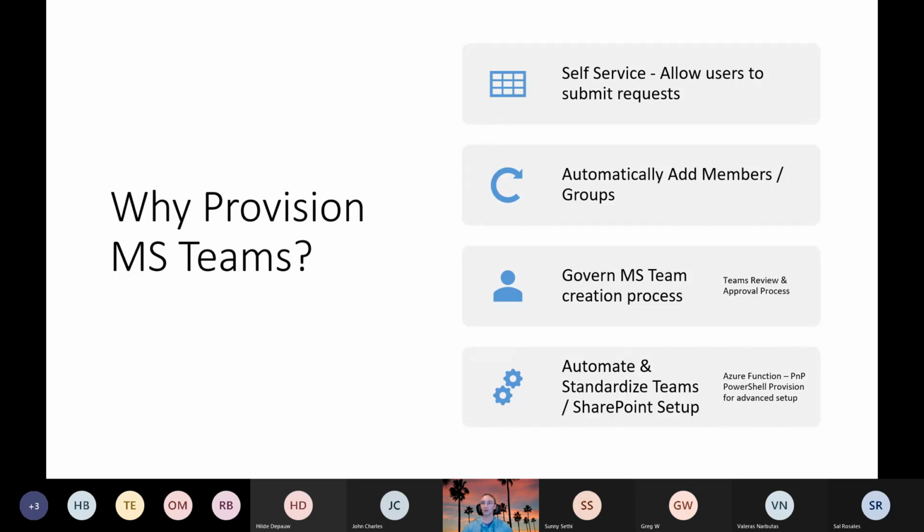Okay, how are we going to create the teams? We want them all curated the same most of the time. Maybe we have a project site hub, which is the example I'm going to use, where we want all the teams to look a certain way, or we want all the SharePoint sites that come with the teams to have certain features or functionality. At the bottom here you'll see that in our team setup process, we can call an Azure function, and we can use PowerShell PnP for more advanced setup inside SharePoint.